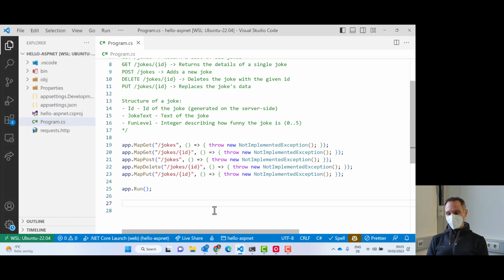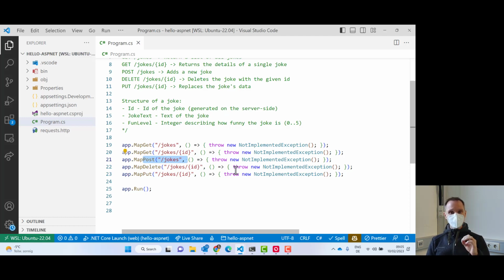You have to understand that we have two different data structures here. One data structure is the data structure that we internally use to store our jokes. This data structure contains the ID. But the second data structure is the data structure that we use in order to receive jokes. Because that will be a data structure that does not contain an ID, right? Makes sense? Okay, good.